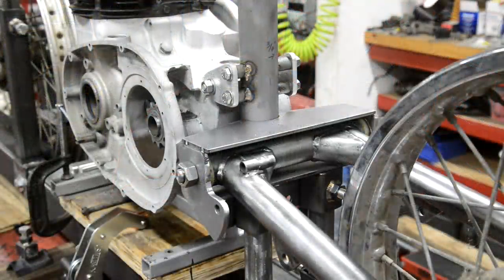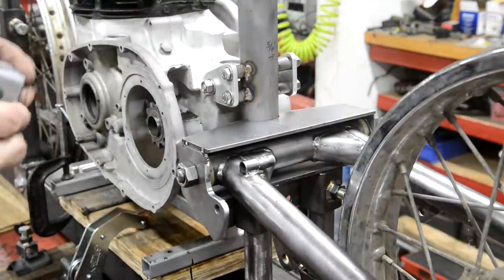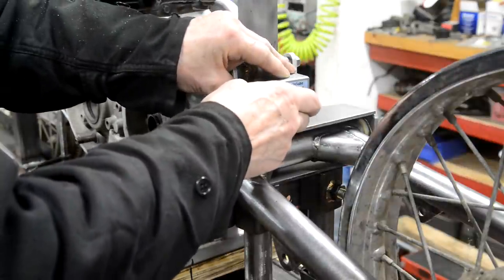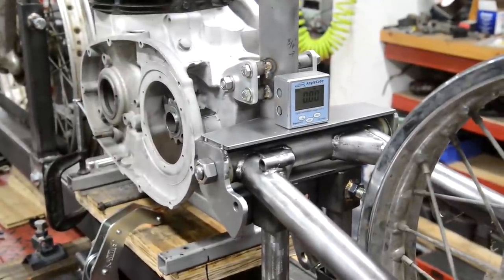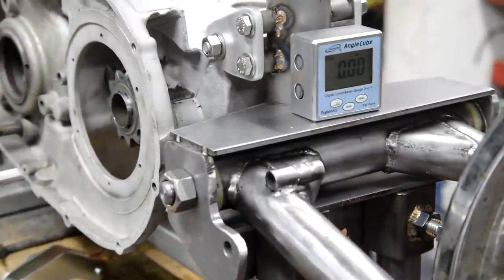Right, so there it is. I've got the wheel spindle in, got it up against there. So the first thing to check up on is it horizontal? Oh, sorry people. So let me zoom you in. Zoom you in. There you go, 0.00.